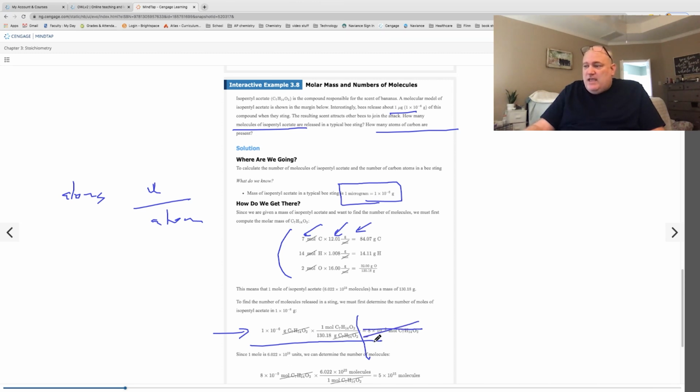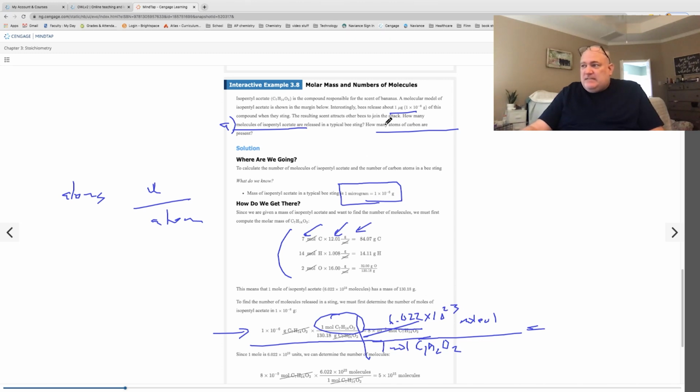I would go, hey, I'm already at moles. See where I'm at moles right here? So there's moles up here. So then I go, oh yeah, for every 1 mole of C7H12O2, sorry, the pen is acting up a little bit here. Blame the pen, right? There are 6.022 times 10 to the 23rd molecules. Now they talk about units, but the units we're using here are molecules. So since they asked us how many molecules there were up here, we could get an answer, and essentially that would be answering A right here.